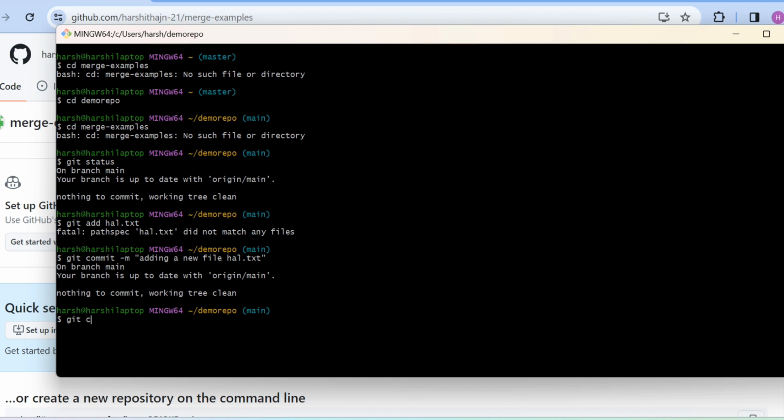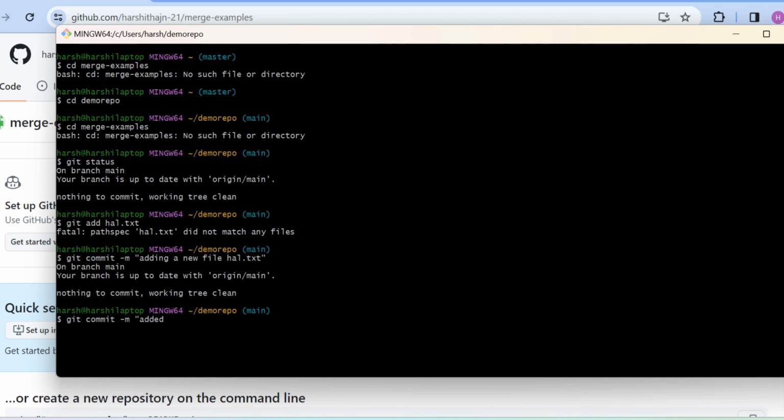For example, let me show you here: commit -m, add HAL file. Instead, we need to use add HAL file. As I said, the commit message should be in the present tense. Instead, we sometimes use added file. So it should always be in the imperative mode.